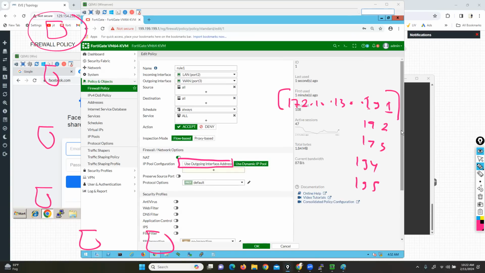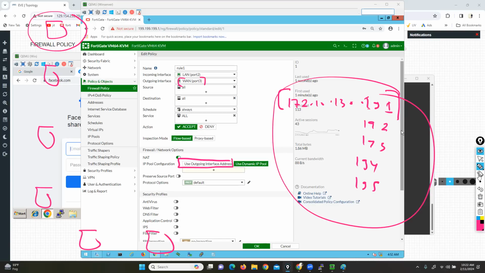But is it possible to configure 5 IP on a single interface? No. We cannot configure multiple public IP on a single physical port.